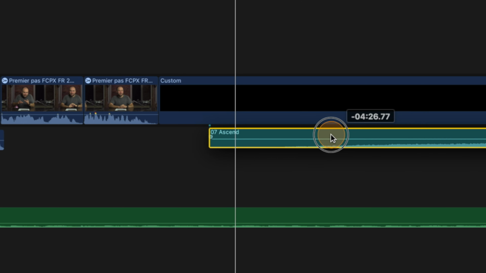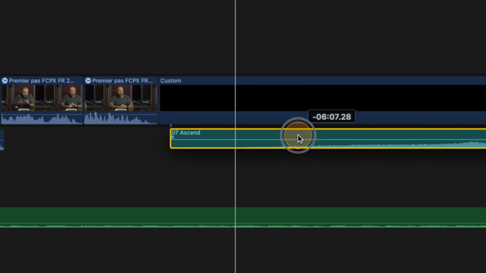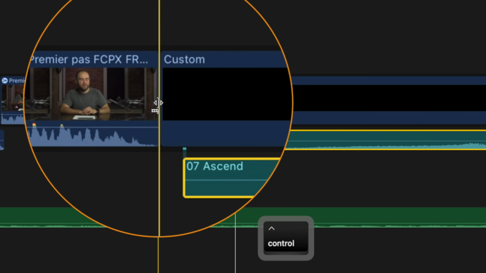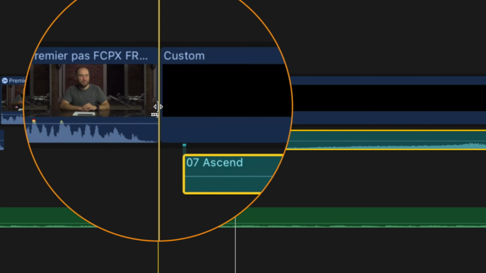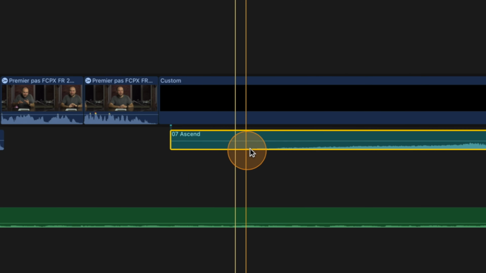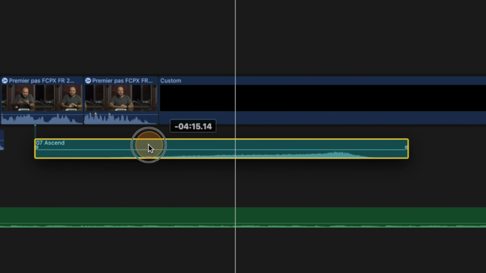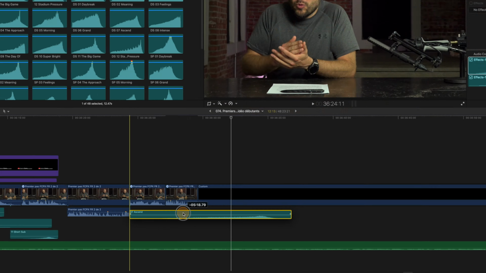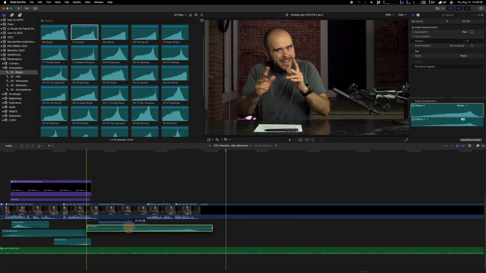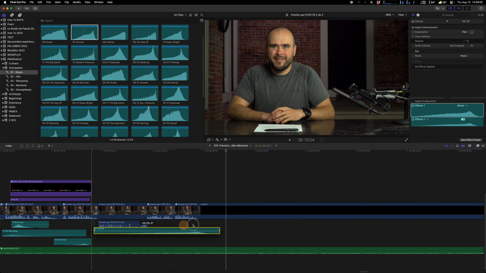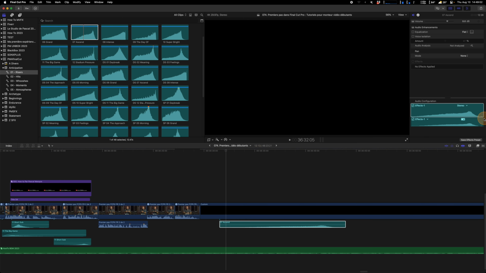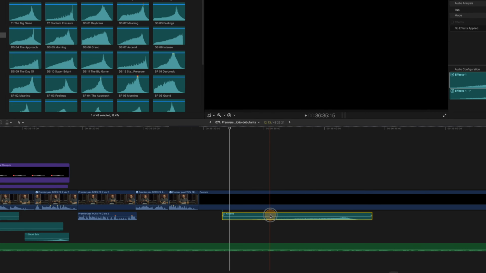And it's the same principle. If I move to the left, you will see when I reach that joint between those 2 clips, it will snap to it. Snap, snap, snap. It will always try to snap on something. If I disable it, I get rid of that effect.